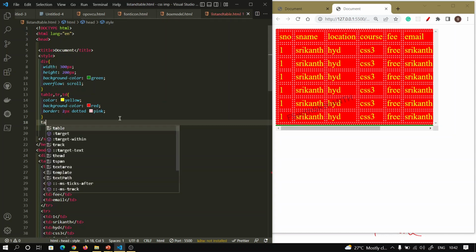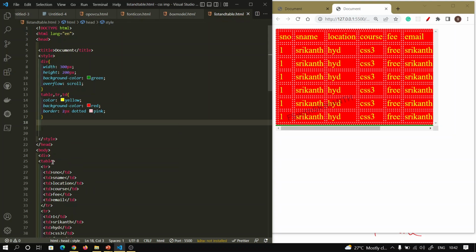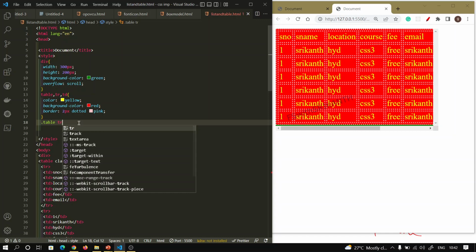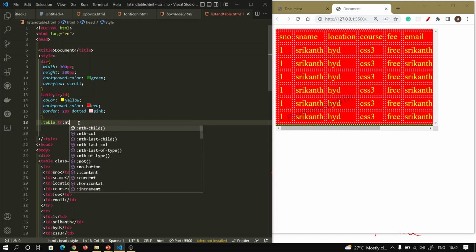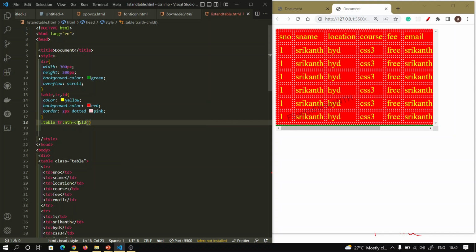So based on this table, I want to create this class table, right? I want to create a class table. So here dot table, and within the table tr, I want to apply nth-child, I want to write even.